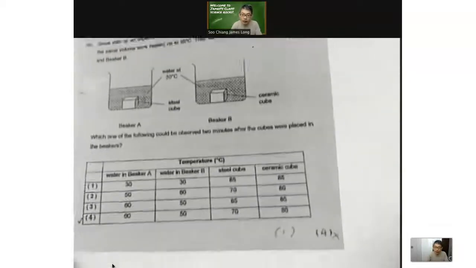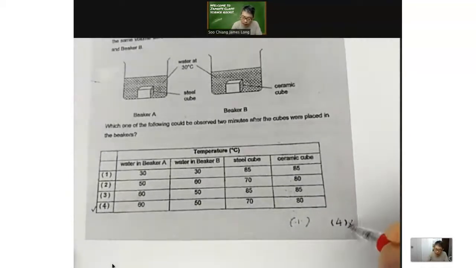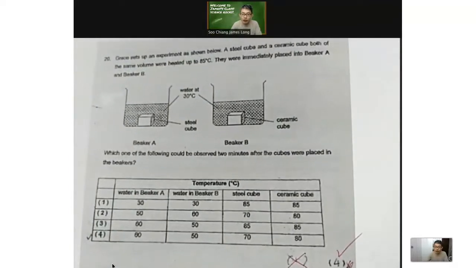Now likewise for this question, your answer is also correct. The answer key is wrong. So I also will not be going through it in detail because you explained it. I think you understand this. That's why you got it correct. Okay. Now for those who are trying this and you're not the one who sent this to me, if you don't get the answer, you can ask me why.